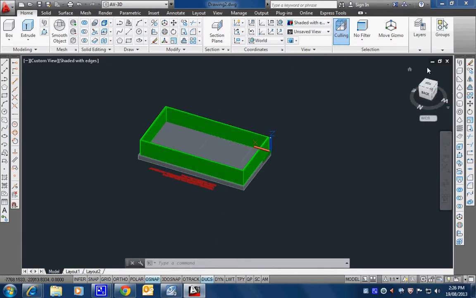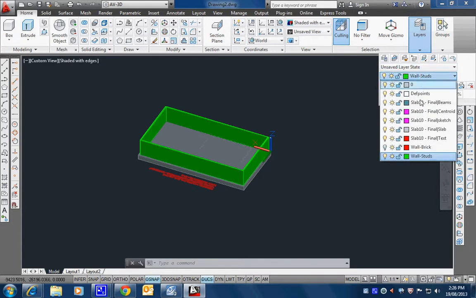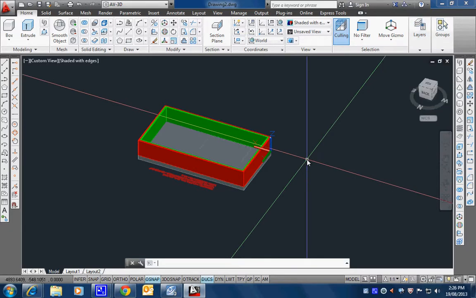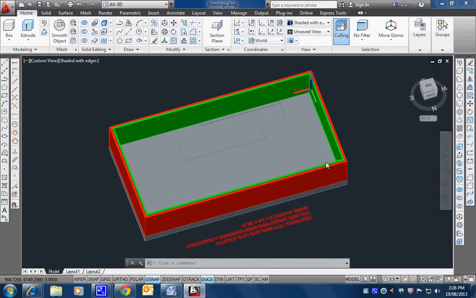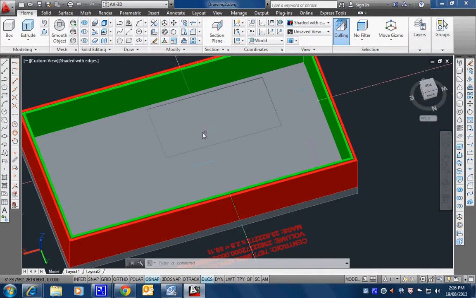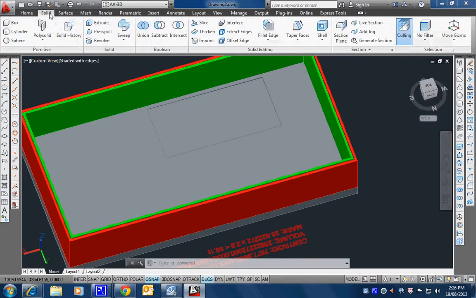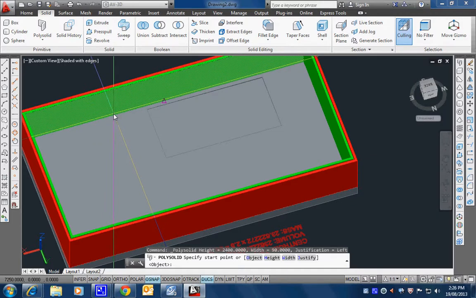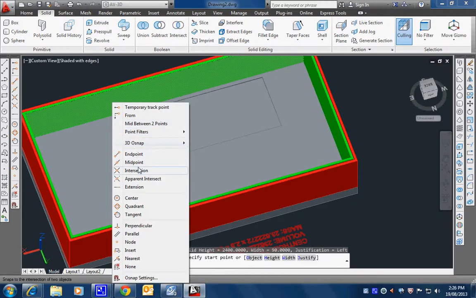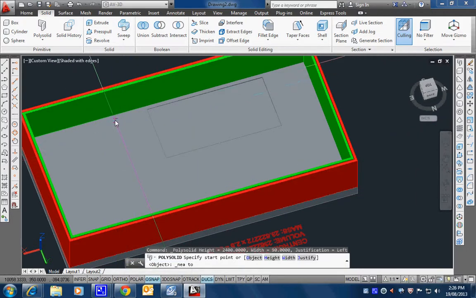Now I can turn on, for example, the other one. So down here, and there we have that much thus far. There it is. Okay, so internally we can just put in a couple of walls anywhere really, it doesn't really matter. So we'll just continue again with the polysolid, and we can put the wall somewhere on this wall here. I can do shift right click, and I can just pick up the nearest. That will do. It should latch itself onto there hopefully.